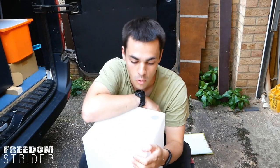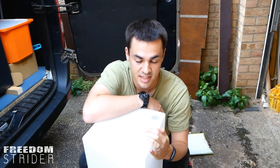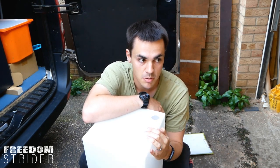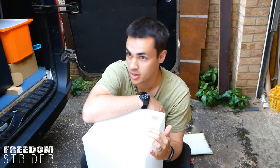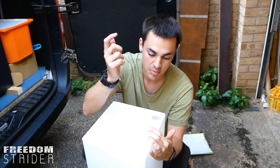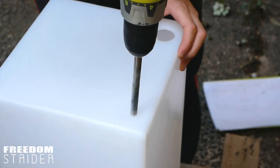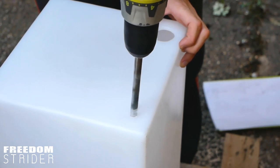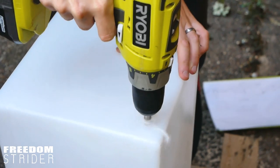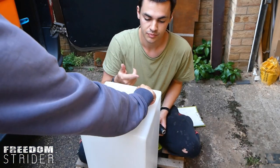Right, so the third hole is going to be an emergency drainage hole, because what we don't want to happen is the tank fills up and then we pump more water into it and it backs up into our sink and basically floods our kitchen. So we're going to drill a small 10mm hole right at the top and leave that open and exposed. That way, if the tank ever gets full, it can leak out that hole. That's an overflow. So we just need to clean up those edges and then we can screw it in.